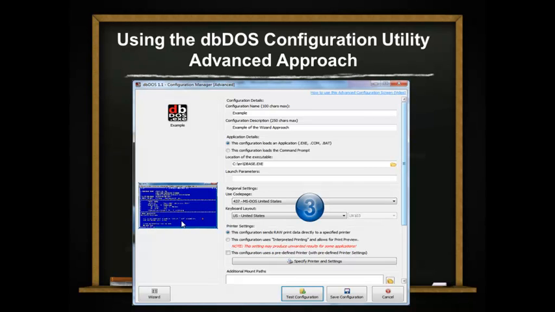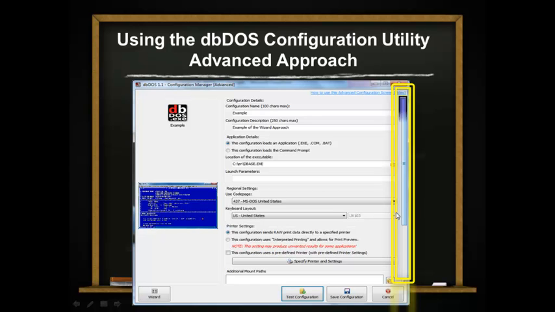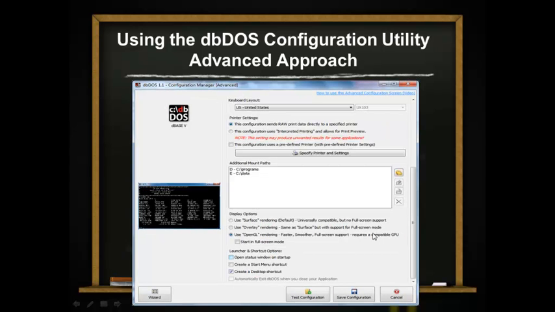It also sets up so that you can pick which region you're from, just like it was in the wizard case. And by the way, at any time, if you want, you can click the wizard and go to the wizard right on the place where you're at, or you can go back and forth between the wizard and the advanced configuration. After that, you basically do your printer settings. Pretty straightforward. Pick the printer settings that you want to get the best capabilities out of your application. Then you use your scroll bar and slide down so that you can see the rest of the screen. As you can see, we're on printer settings, but now we go into the additional mount paths, programs directory, and I also have a data directory just showing how to use it.